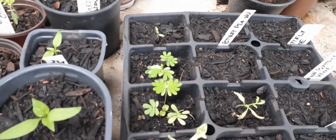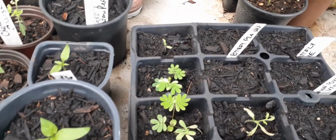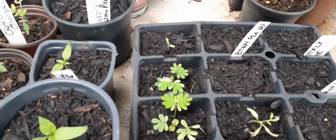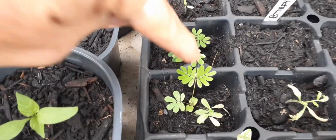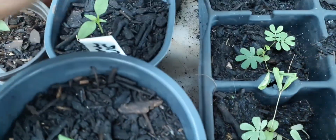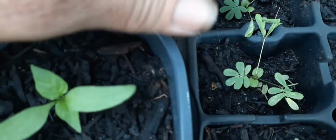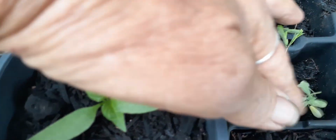show you these. And people are familiar with them. It's nothing completely like no one's ever seen or heard of. It's a sensitivity plant. And I'm growing this. Look, isn't that cool? And they go to sleep at night too. They will close up at night. I love these. I'm going to grow them as a ground cover.